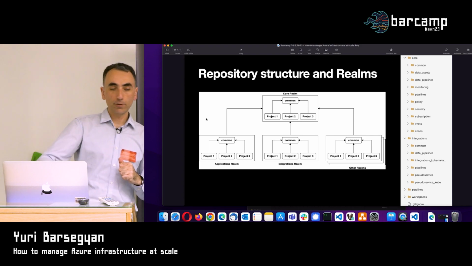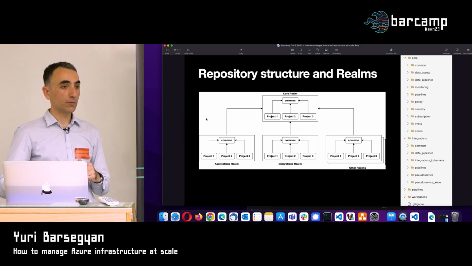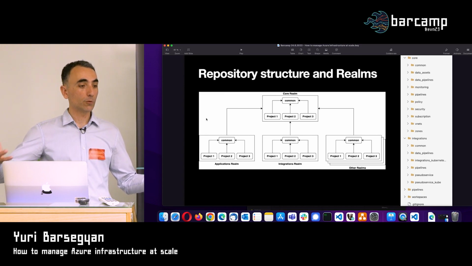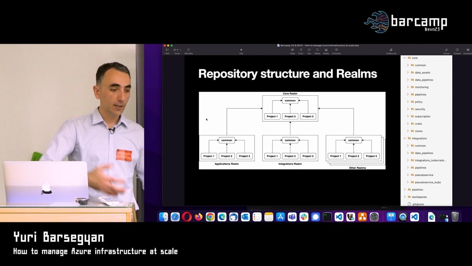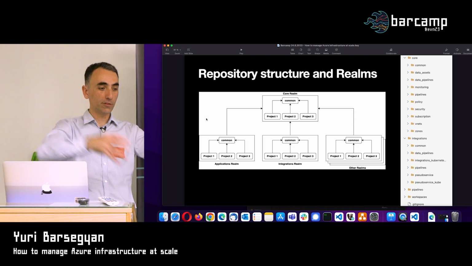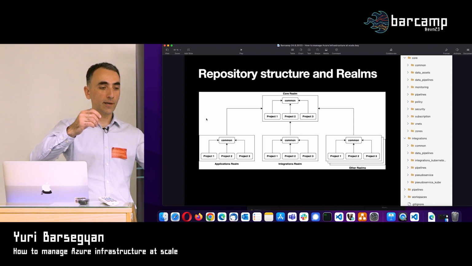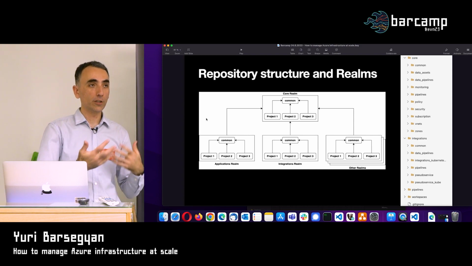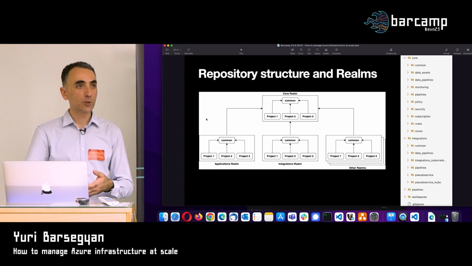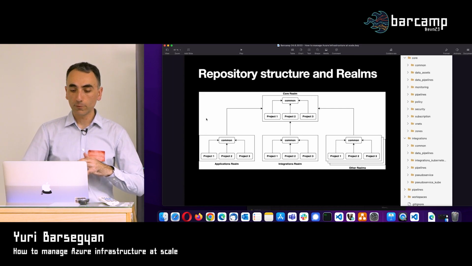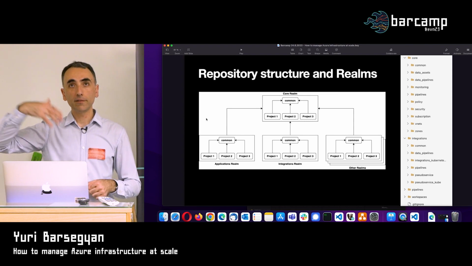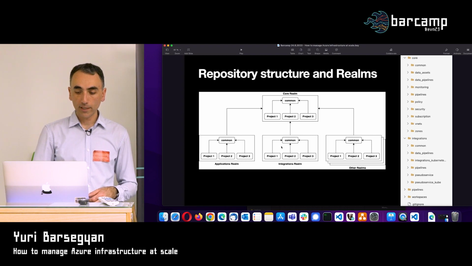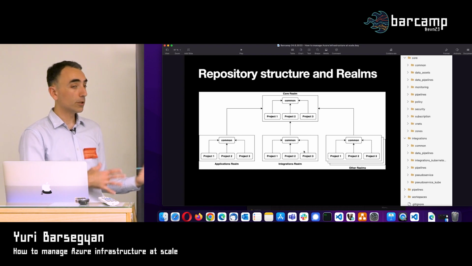And similarly, an integration realm might have, if you have integration with the on-premise or some external sources and you are building this big data platform, so you have one centralized data lake and you want to bring all the data from multiple sources into one storage, you will need some components that run these integrations. Like in Azure, Data Factory is a good tool, for example, for running integrations, connecting to databases, dumping data as files into the data lake, and so on. So then you can think about an integration realm, and everything that is integration specific will go there.